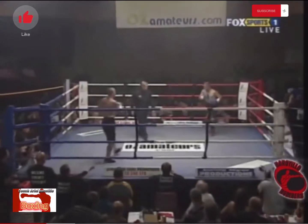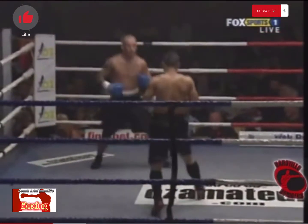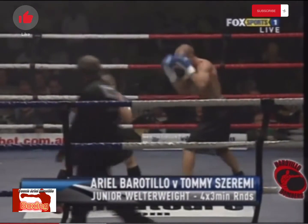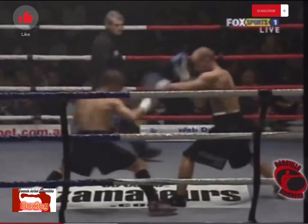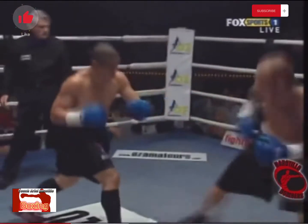Very, very different as professionals, as the two men head in — one a right-hander naturally, one a left-hander naturally. I've trained with Tommy, I've done sparring with Tommy. He's got all the skills in the world, and one thing that was critical about Tommy in his amateur days was he wanted to stand there and trade when he had all the boxing ability in the world. Just controlling that natural instinct.